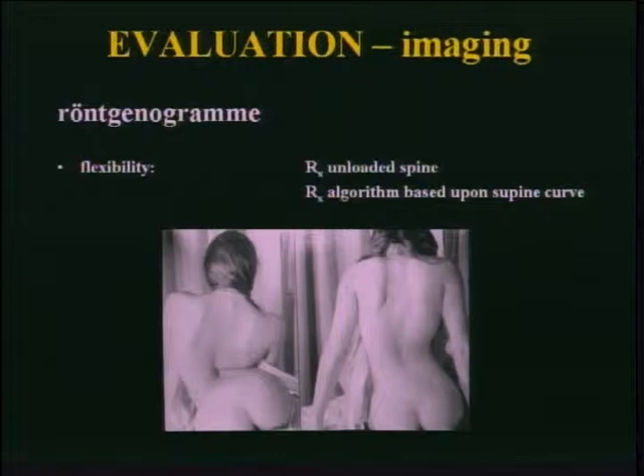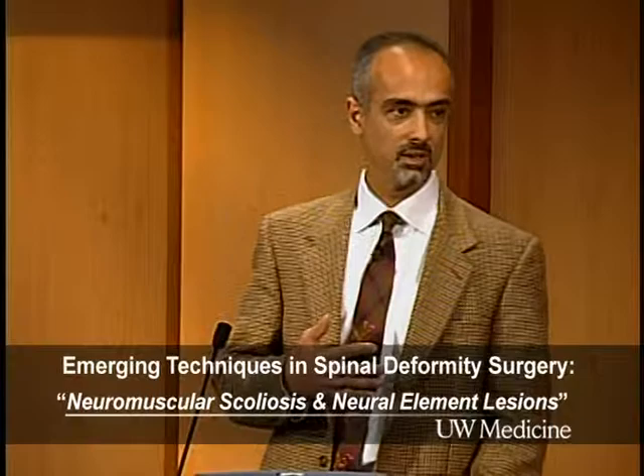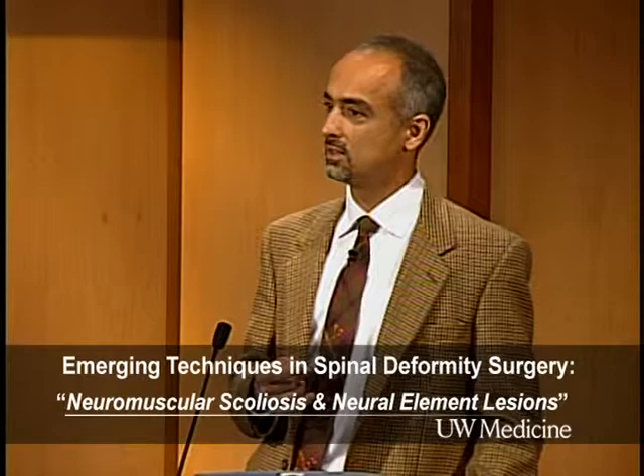You've seen this before when you evaluate them. I'm not going to talk about the physical exam, but we'll talk about some of the imaging. Flexibility to me is key — key not only in deciding front and back, but also deciding when to operate, because a lot of times these patients come early in the first decade, and I'm trying to find an excuse not to operate on them. So increasingly I'm operating based on the unloaded spine or the traction film, not just the typical upright.